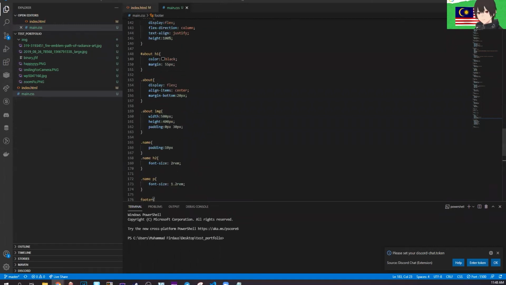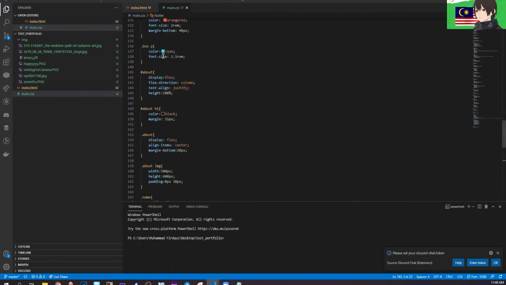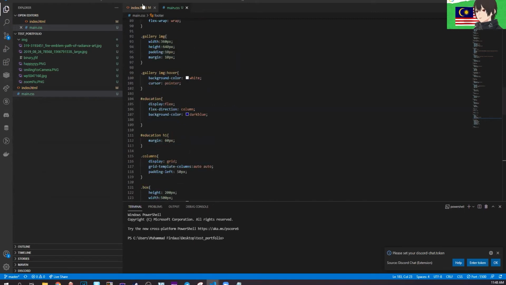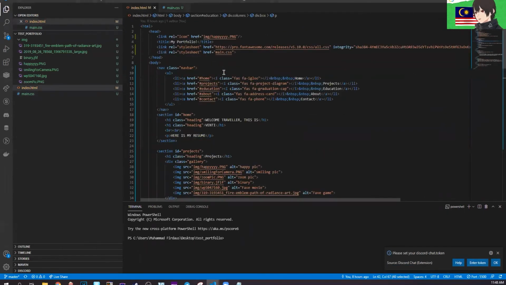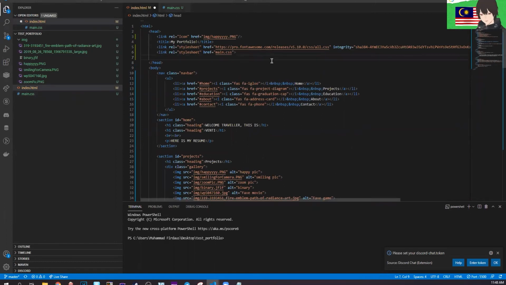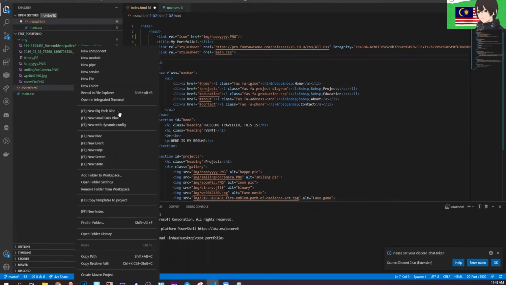What we can do is add a few more CSS files. So let's go over here and add a little bit more CSS for different devices.